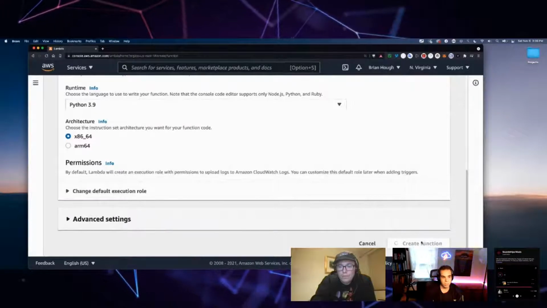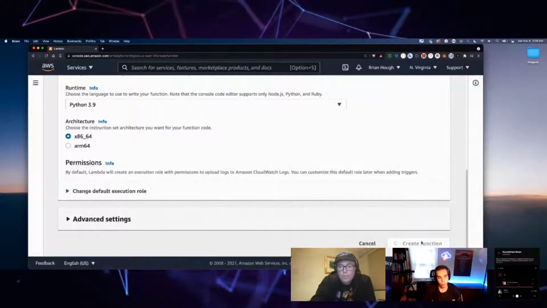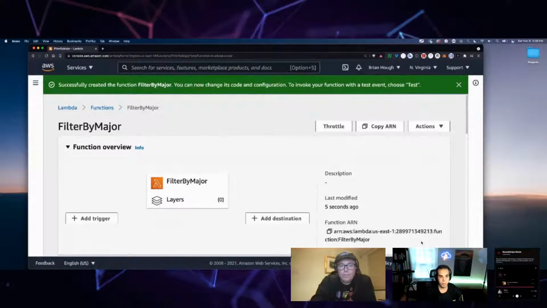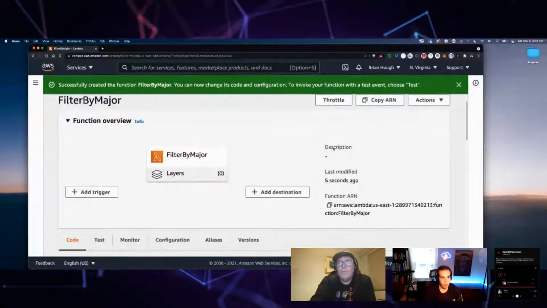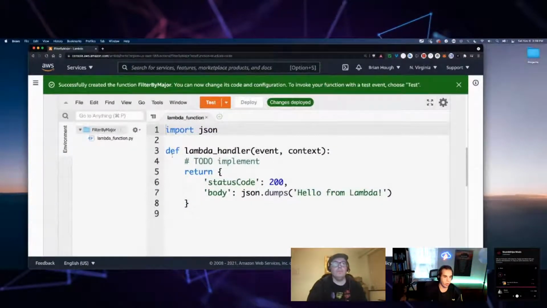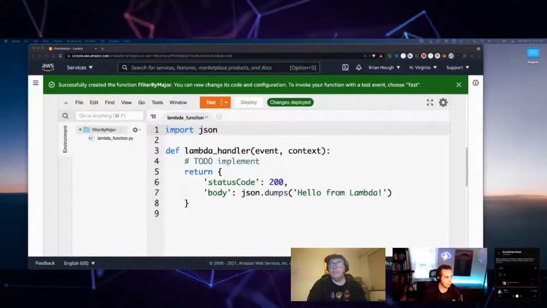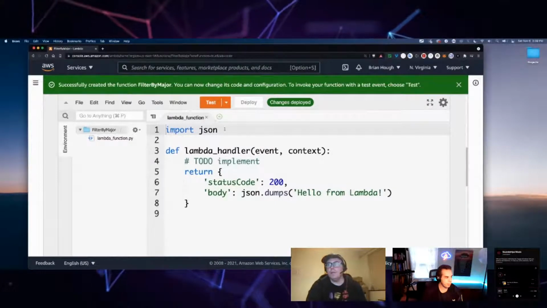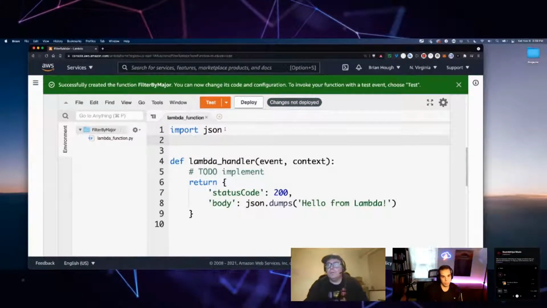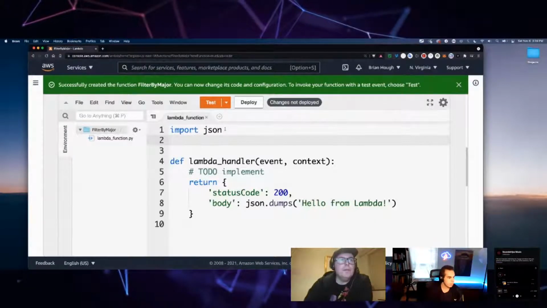Excellent. So this is going to basically replicate that same structure, except this is going to have a different role based upon the function that we're going to be writing here. So this looks pretty familiar from before, right? We've got the same map, same code environment, and this is just the same starter code from every time. I think with the permissions, you can add CloudWatch as well, but we can look at the CloudWatch logs later.